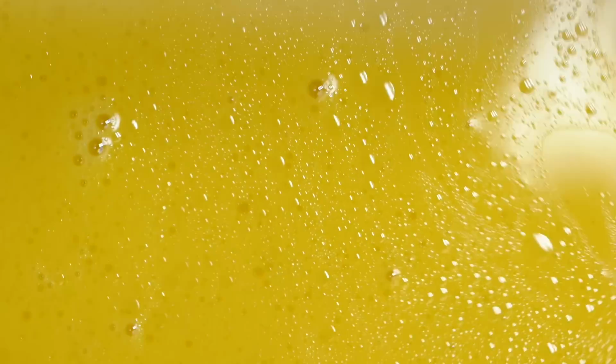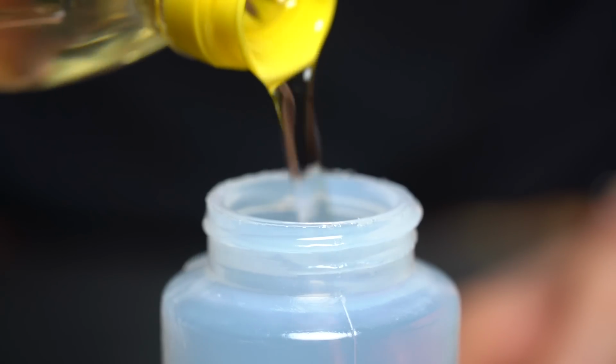So bear with me for a second, because what we're about to do is very counterintuitive. To make that liquid more solid, we're gonna add more liquid. In this case, we're gonna add more oil. Now, more liquid is gonna make it solid. Bear with me on this one. It's gonna make very much sense in a few seconds.